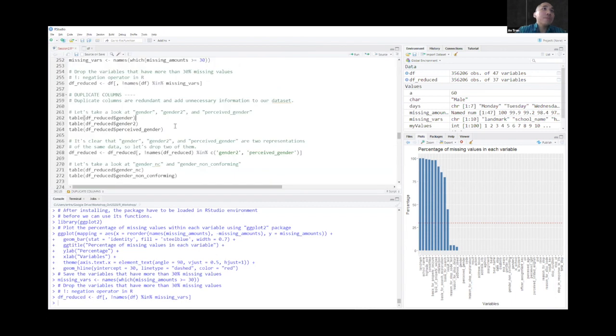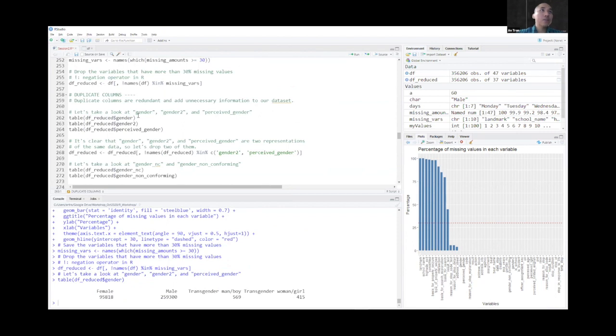We have a feeling that these variables are similar to each other. So why don't we take a look at the frequency of each element within each column, and we can do that by using the table function and then the columns that we want to count.